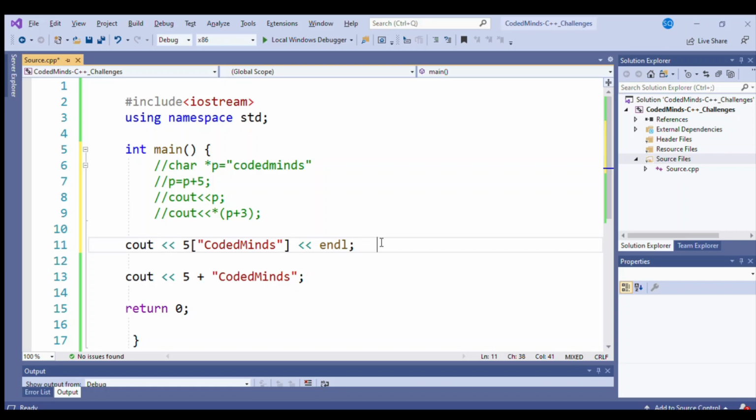Now see, this line will be read as this by the compiler. So this will show the value stored at the 5th place of this string, and this statement is just like this statement. The address of the pointer is incremented by 5 digits, so that's why just mine is printed.